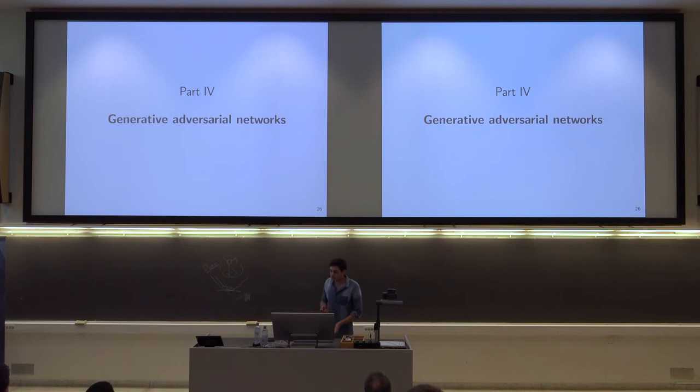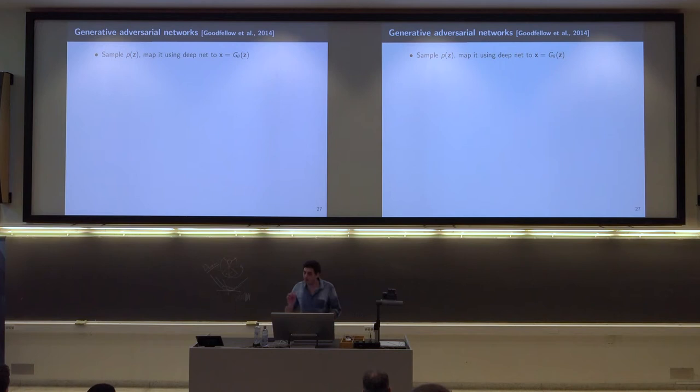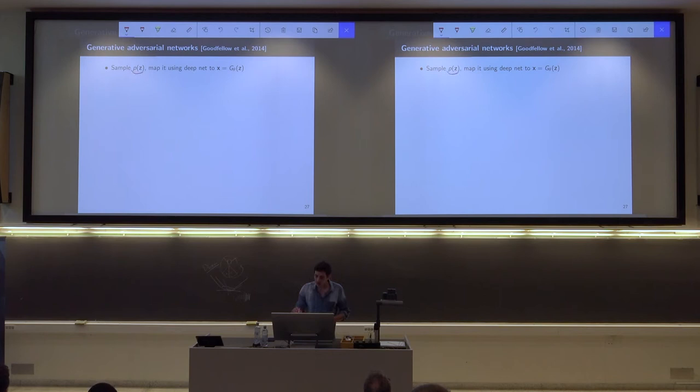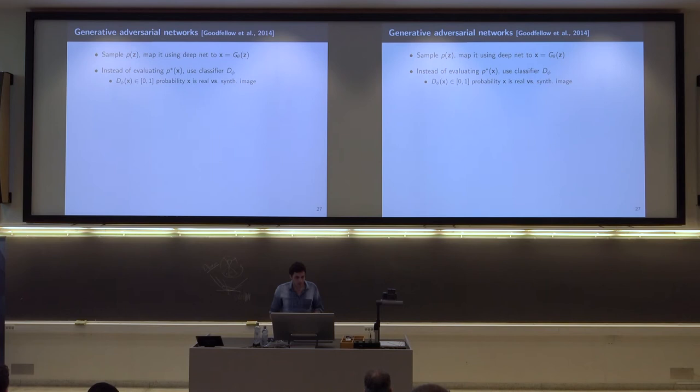And it's generative adversarial networks. So recall that our main goal is to sample from a simple distribution on Z and reshape it using a nonlinear function to obtain a nonlinear manifold. So how are we going to train? In the case of GANs, so now that we have a sample, we would need to evaluate how good this sample is, okay? We sampled from our prior, reshaped it. We need to evaluate the quality of this potential image.